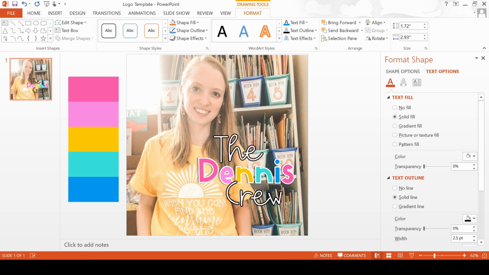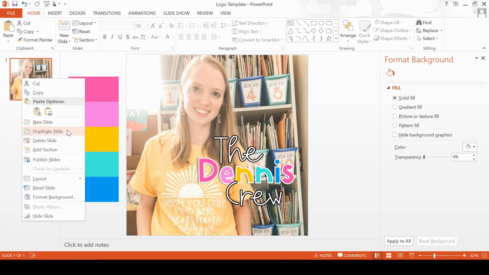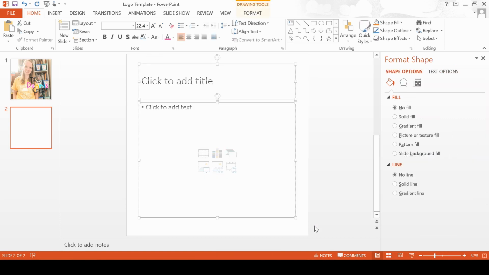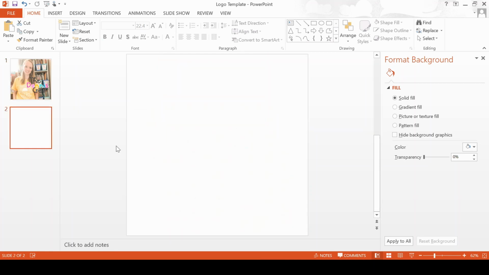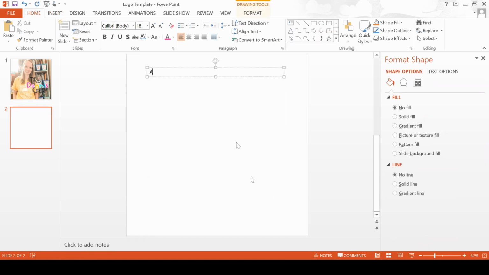Next thing that we're going to do is I'm going to add an apple over here. That was a doodle font that Miss Fifth created. But to do that, I'm going to create a new slide, because if I create the doodle font on this slide, there's a chance that when I put a color background behind it and I try to move the apple, it's going to go everywhere. So to save yourself some headache, just go ahead and create it on a different slide.